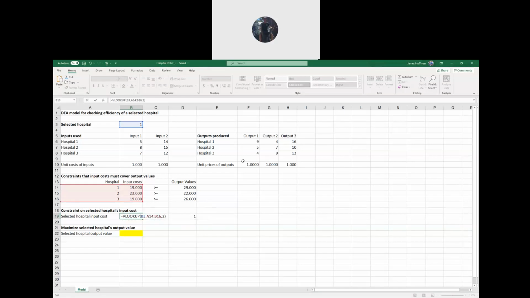All right, so equals VLOOKUP, and then in the parentheses B3, comma, A14 to B16, comma 2. So what this is going to do is it's going to go see what hospital we're on, which is in this case hospital 1, and then go to this range and find the 1, which is here, and then the 2 means it's going to report the cell in column 2.